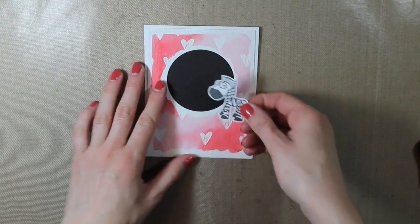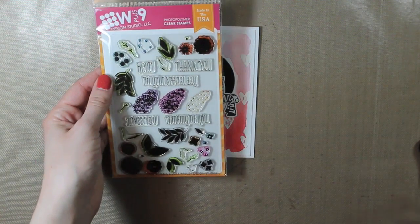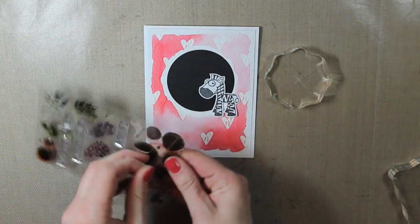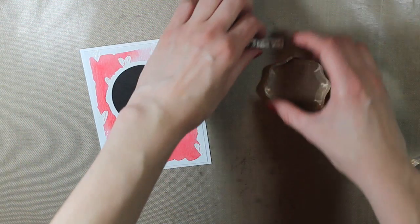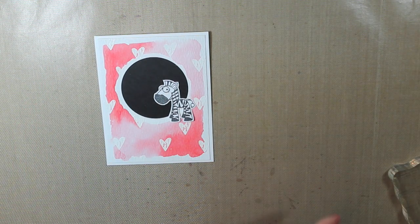So I'm going to place the zebra down where I am going to adhere it, and I'm going to adhere it with foam squares. So before I do that, I'm going to stamp the sentiment just so that the zebra doesn't get in the way with the foam squares. I'm using this stamp set from W+9. It's the Fresh Picked Florals, and the stamp I chose says I miss you.